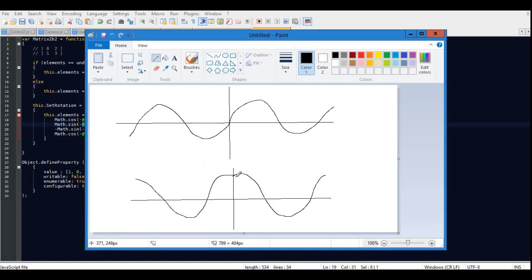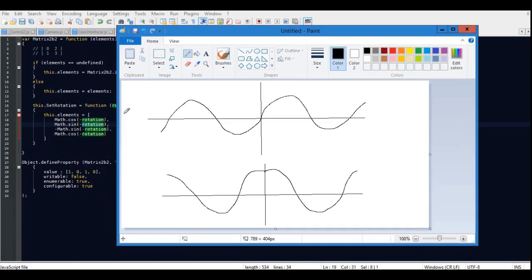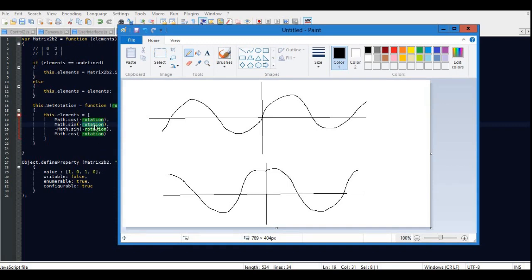And if you understand anything about what this is actually doing, this rotation value would be on your x-axis. So if we look up, going minus or positive will yield the same value.